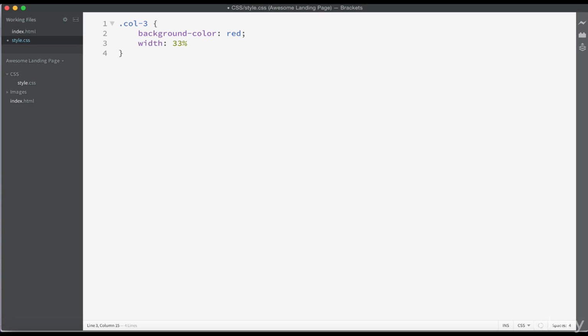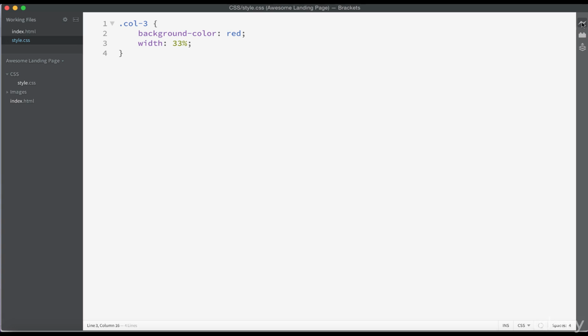And this way, whatever the parent element is, whether it be the entire web page itself or, let's say, a 90 pixel width div, 3 of them are going to take up 100% of that div. So if we have 3 columns and the parent element is only 90 pixels wide, then each one of these is obviously going to stretch to be 30 pixels. So first thing we need to do is give it a width.